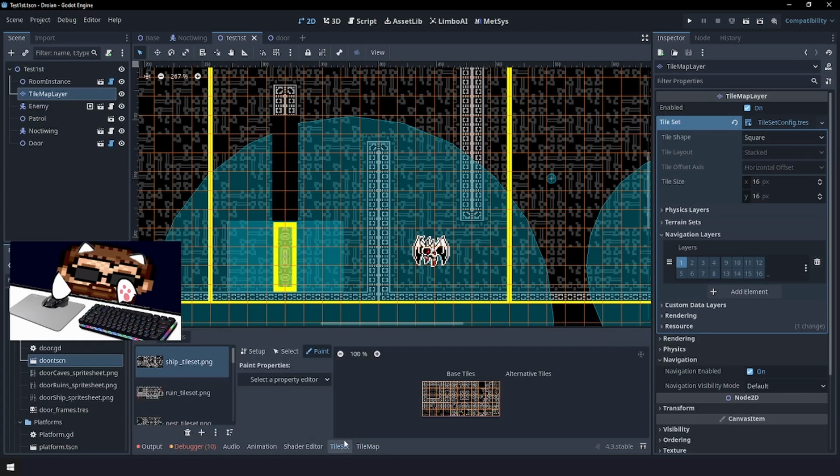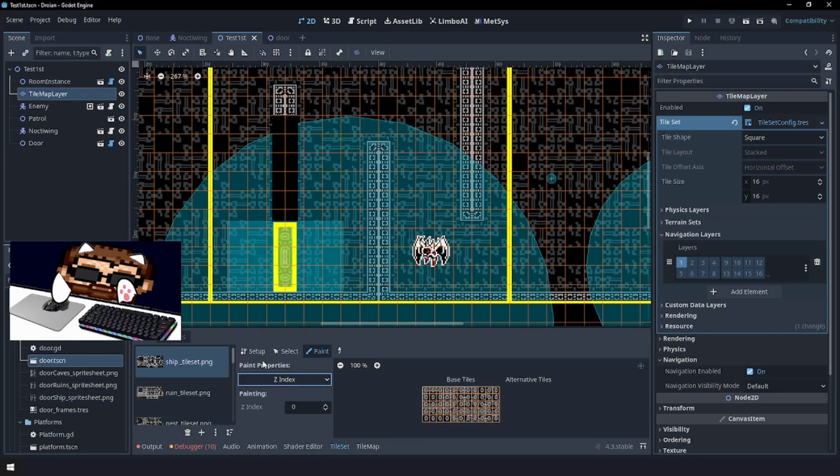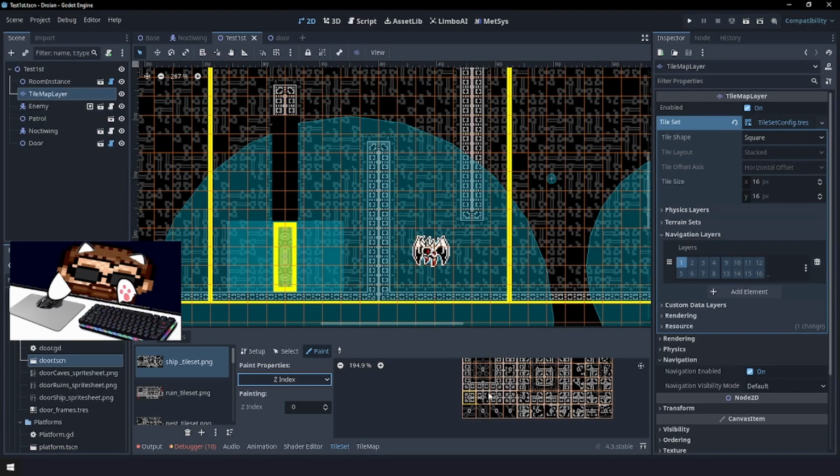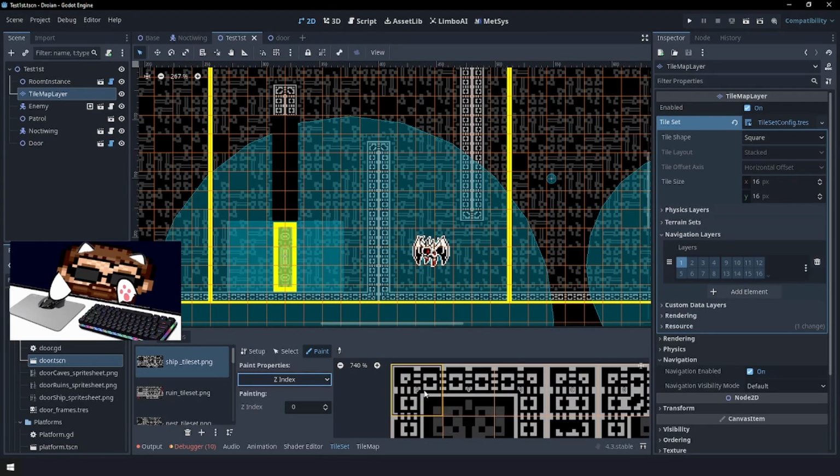Alright, we have the tile set. And we have something called rendering Z index. Yes. But the problem is, as you can see, there's the 0 in here, which is fine.